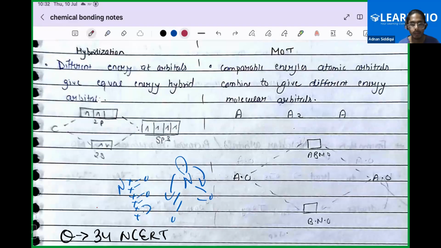So what does our central atom do to avoid this fight? It produces orbitals of the same energy so that the electron won't have a choice. The electron won't fight for the orbitals, right? This is the whole reason. Suppose an electron was here, out of p or s, in which orbital would the electron want to go? The one with lesser energy. So all the electrons would want to go to the s orbital. But in one orbital, we cannot fit more than two electrons, so it will create instability. So what our central atom does is create hybrid orbitals. In hybrid orbitals, all the boxes have the same energy, so that your electrons won't fight or create instability.